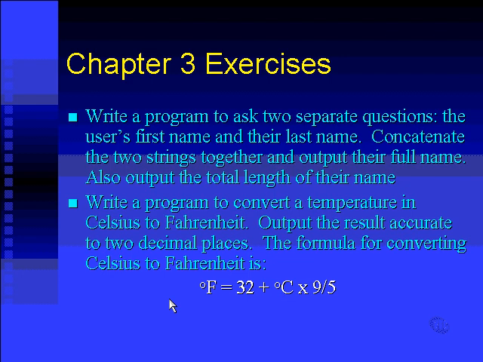Now, I want the result to be to two decimal places. I know I said that before. There's two ways of achieving that. There's an easy way, and then there's a not so easy way. And I'll give you a hint. I'll give you the easy way of doing it, and then I'll describe a little bit about the hard way of doing it. The easy way to do it is to get the user to read in the Celsius degrees into a double. In other words, wherever you store the Celsius in your program, store that in a variable that is of type double. So that should make the program quite easy for you.